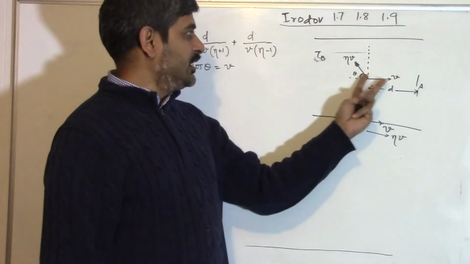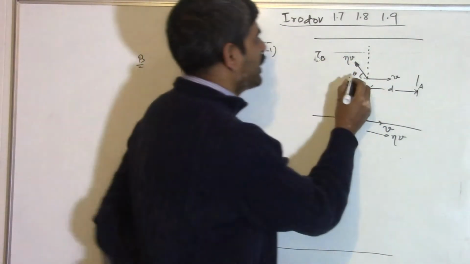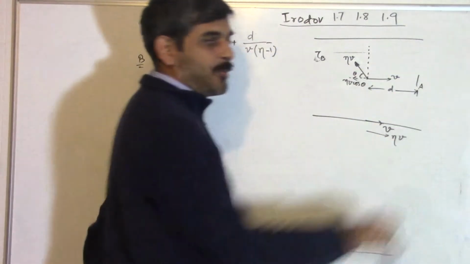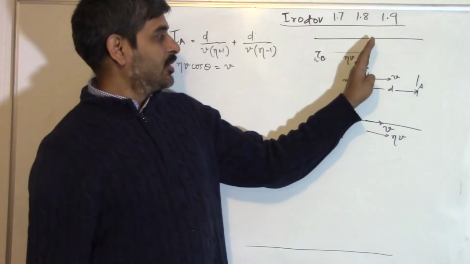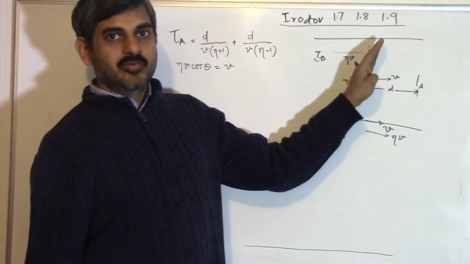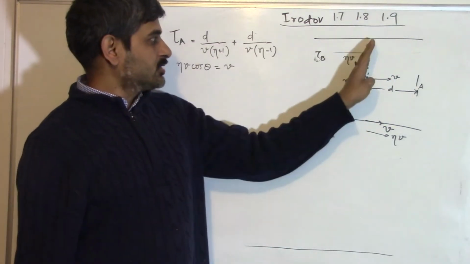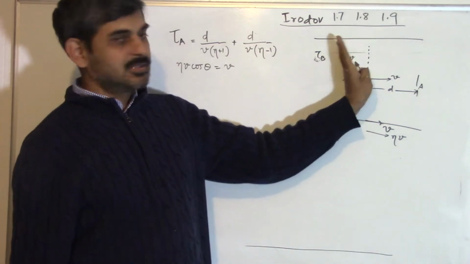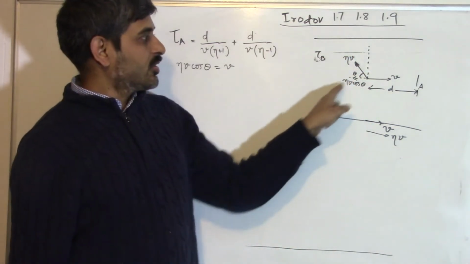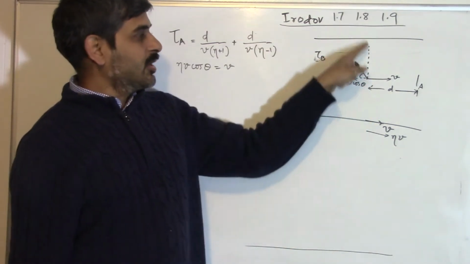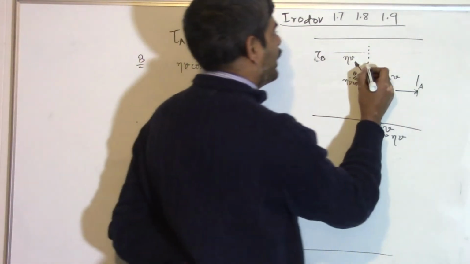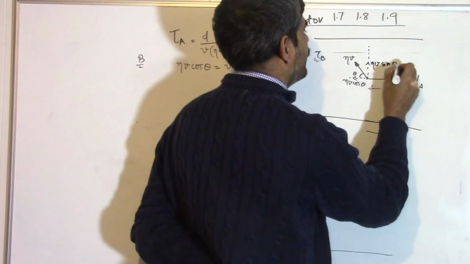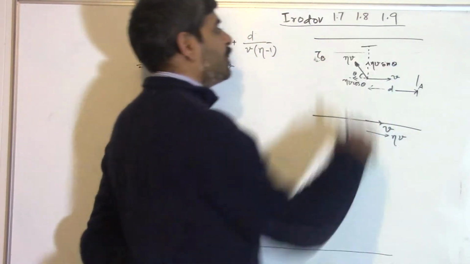If this velocity v is greater than this component ηv cos theta, then this will overpower it and it will start drifting in this direction. If ηv cos theta is more than v, then the boat will drift in the other direction. Only when these two velocities are equal, the horizontal components cancel, and only the velocity ηv sin theta will be effective, and it will sail him in this direction.